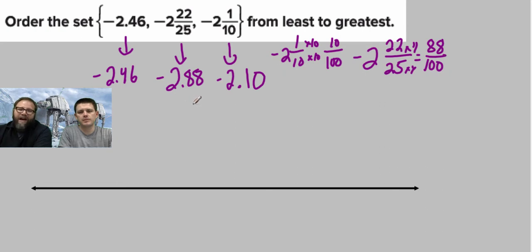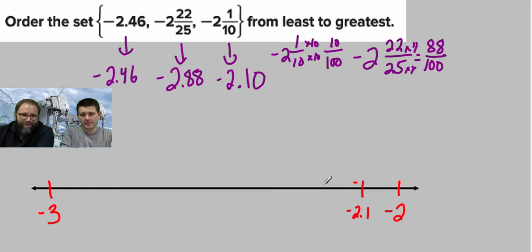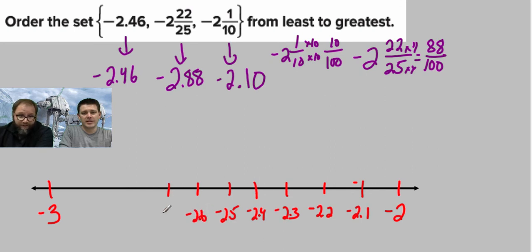Then as we lay these out, I think what we should do is probably start at negative 2, and we'll go to negative 3. And let's just do it by tenths. Let's see if we can compare it that way. So negative 2, negative 2 and 1/10. Okay. There we go. Negative 2 and 2/10, negative 2 and 3/10, negative 2 and 4/10. You're all guessing what the next one is. Negative 2 and 5/10, negative 2 and 6/10. They're trying to see if Mr. McKenzie can keep it up without making it look awful to read. Negative 2 and 7/10, negative 2 and 8/10, negative 2 and 9/10.